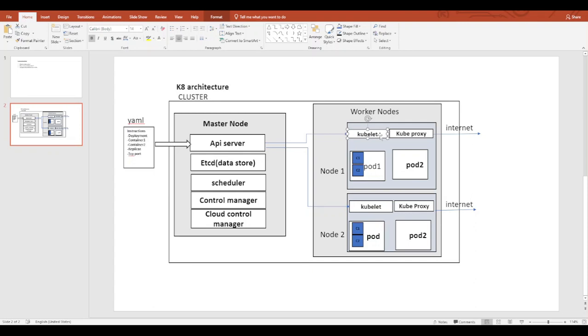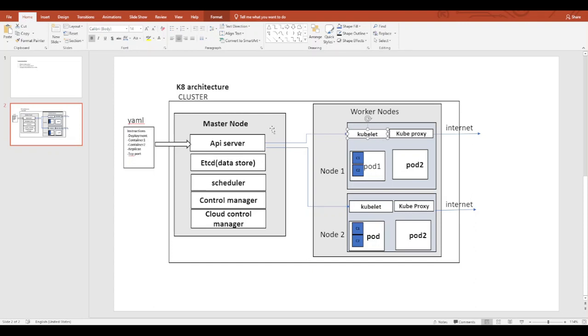The master node doesn't directly communicate with your worker node, so it communicates via the kubelet service. The kube-proxy service contains all the firewall rules or networking communication related information. For example, if your application running in your pod wants to access the internet, then these firewall rules are present in the kube-proxy service.